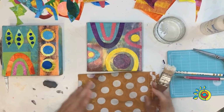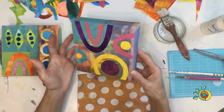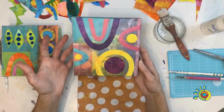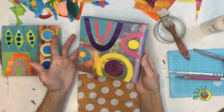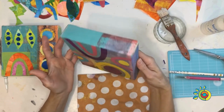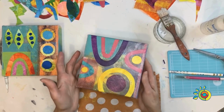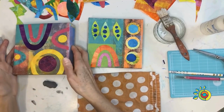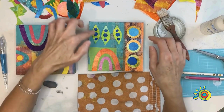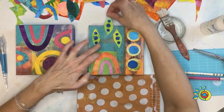Okay, done. Here we are, still drying. I will probably gloss glaze this one at this point, is what I'm thinking. I'm just talking out loud, telling you my thoughts. Okay, so let me switch, because I want to give you a little sampling of how I deal with these teensy things.